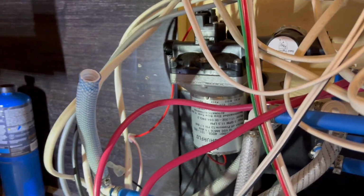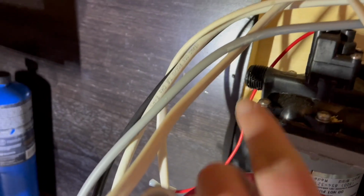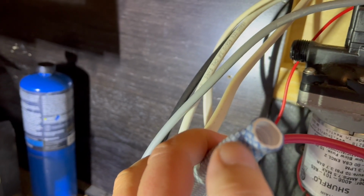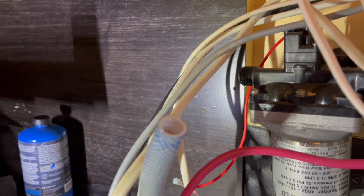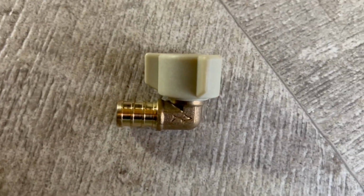All right, little update. Andrea's out on a hike, so she can't be here to video this. But I took that 90 off right there, just unscrewed it. And then it had the PEX crimp on it right there. So I got that off of there. And now I'm gonna replace it with this one, which is a Shark Bite brand, and it's a brass one.